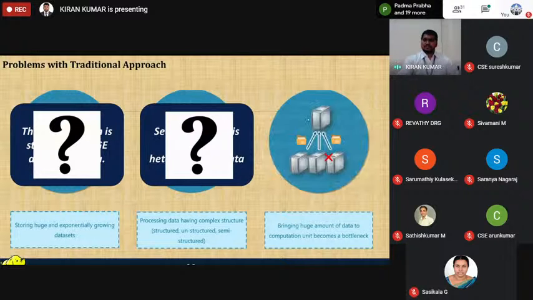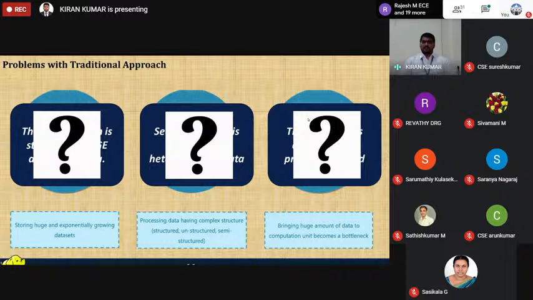So I hope from these three problems, let me repeat again, the first problem is storing a huge amount of data. The second problem is having different types of data. Big data has different types of data, where we need a kind of technology to store all these different types of data. And the third problem is accessing and processing. When I spoke about big data analytics, I told you the process goes like capturing the data, storing the data, and analyzing the data. When you are capturing the data, if there is not enough sufficient place to store this data, again the question mark comes. So these are the three problems I can broadly classify here.